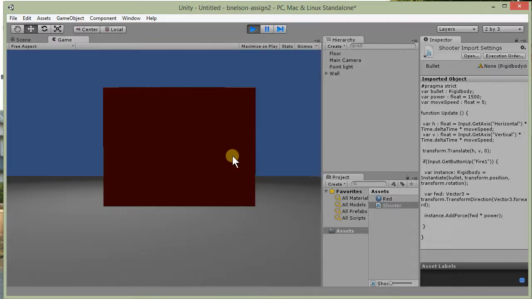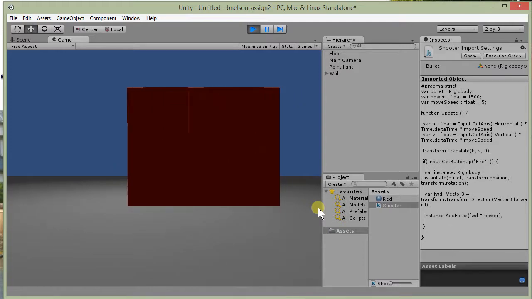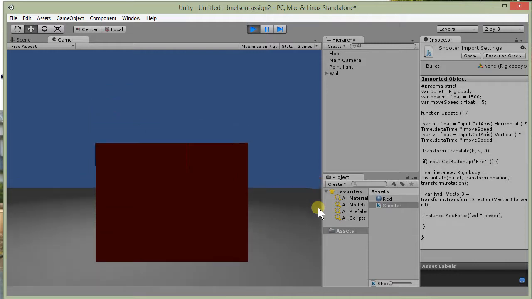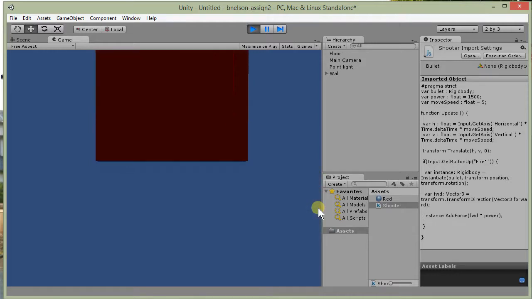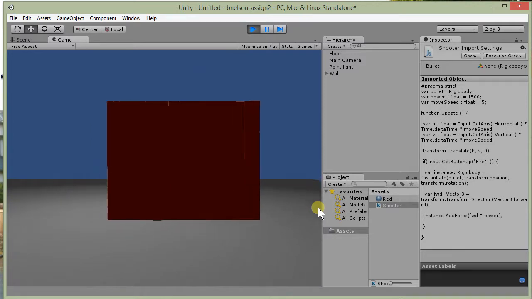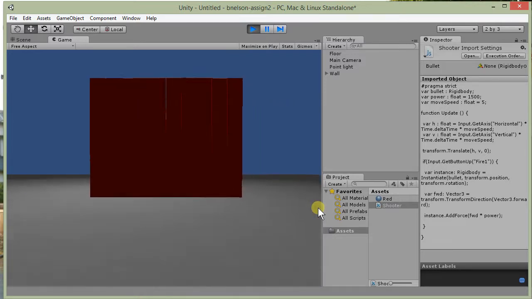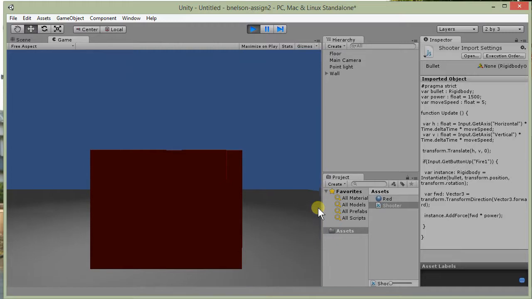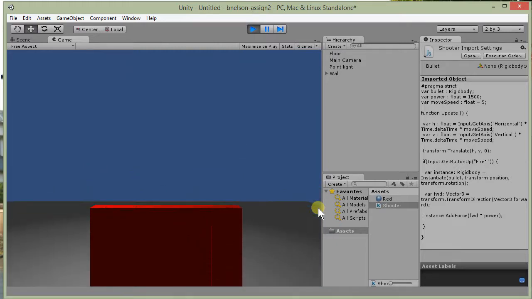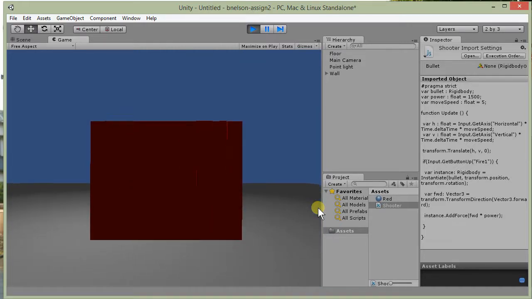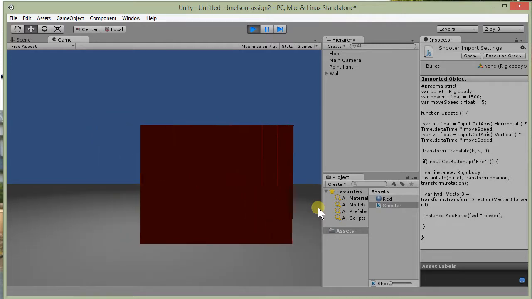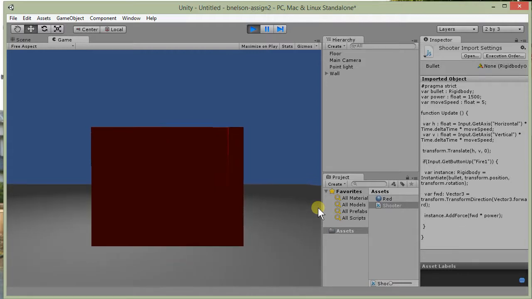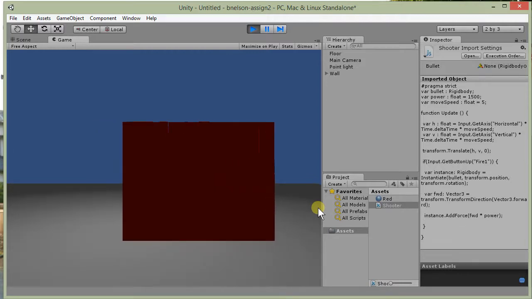Let's test out what we've got so far. By hitting play, you'll see here we are looking at our wall. And now if I move my camera using the left and right arrows and the up and down arrows, I can actually reposition my view. Now you'll see I haven't built in any sort of checks to see whether or not we're going down below the floor, or if I'm getting up to the point where I can't see my wall anymore, and so on. But we've got a wall there, and you can see that it's swaying a little bit. That's because the physics are acting upon each of those bricks.